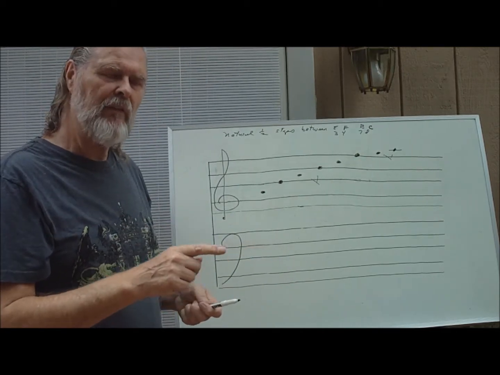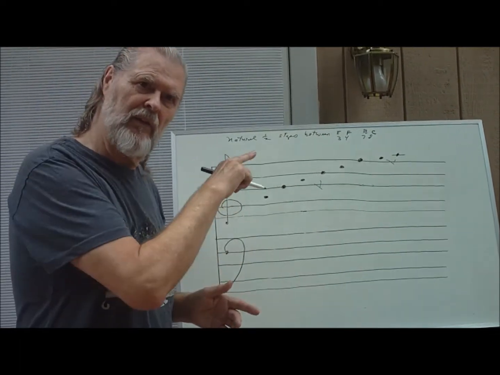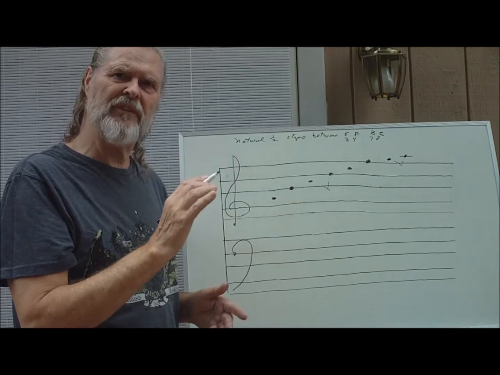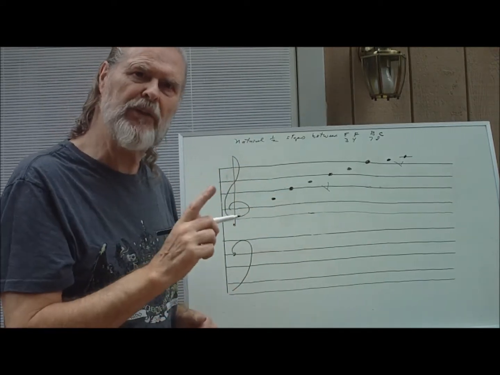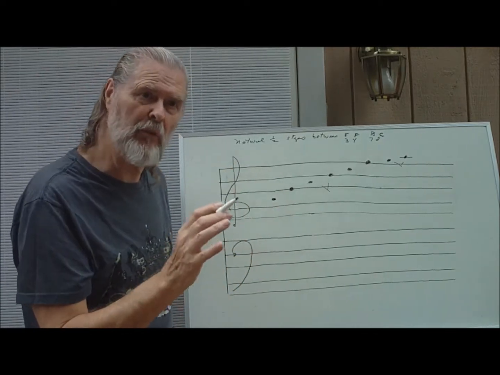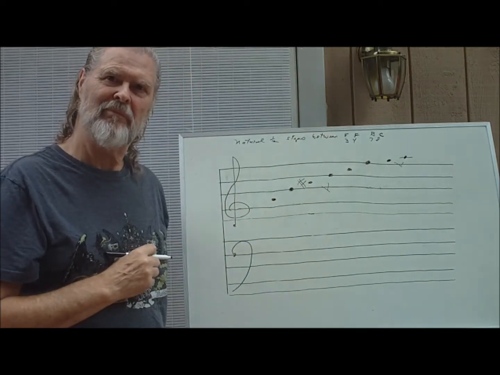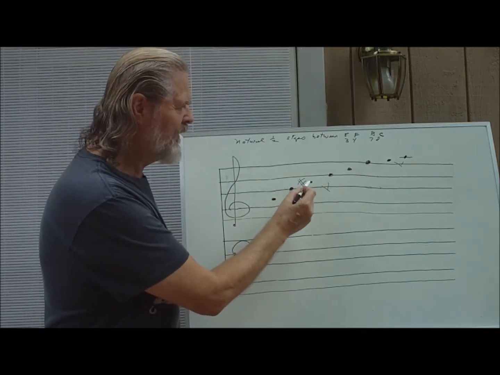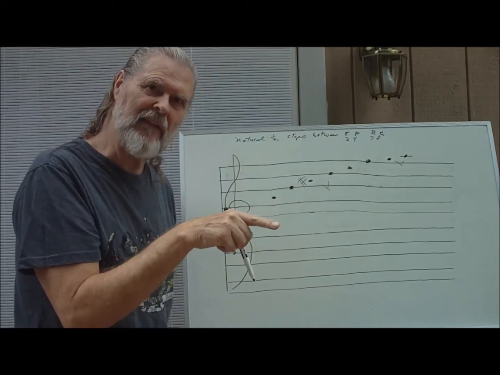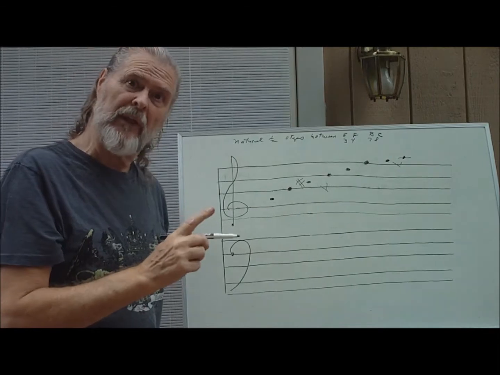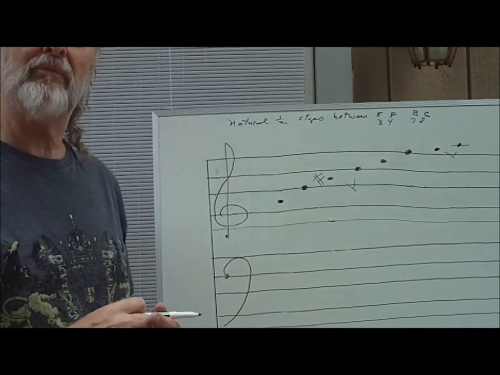On the keyboard, that's where the black key is. But in order to do that visually here, we have to have a sign that tells us to go to the black note. That sign is called a sharp. It looks like a tic-tac-toe sign. Now that means that this note now, C sharp, is the black key. Well, now we have C sharp to D, so that is a half step. That's where it's supposed to be.